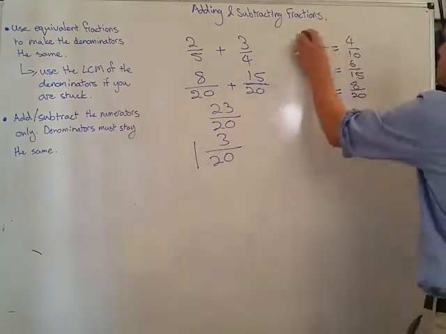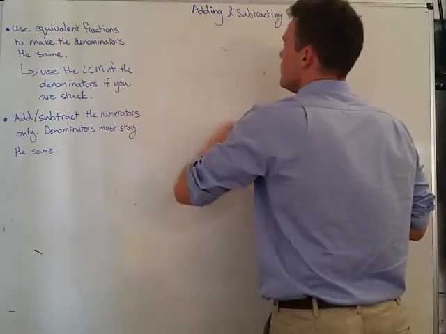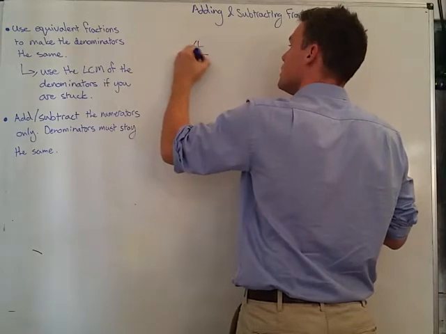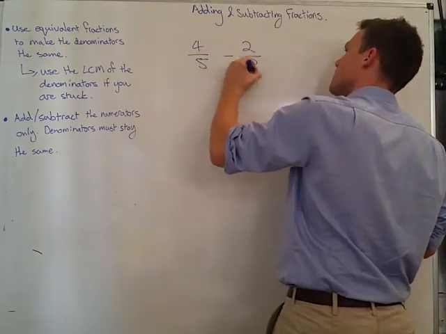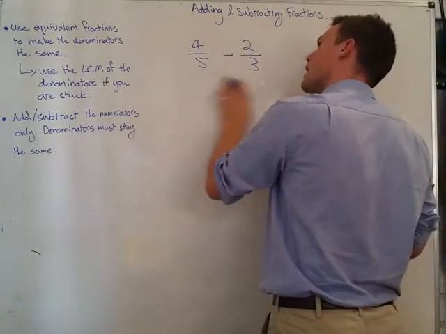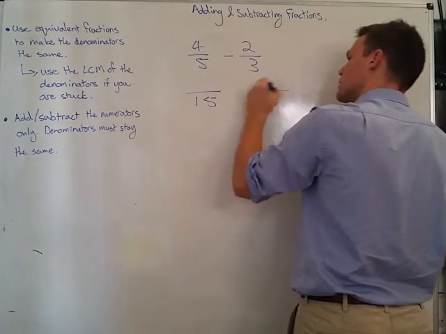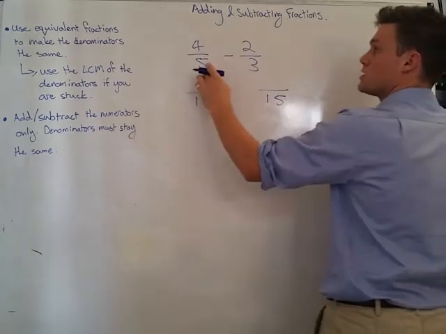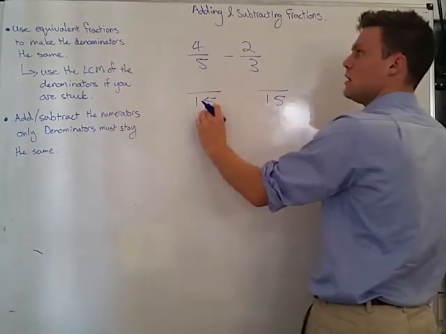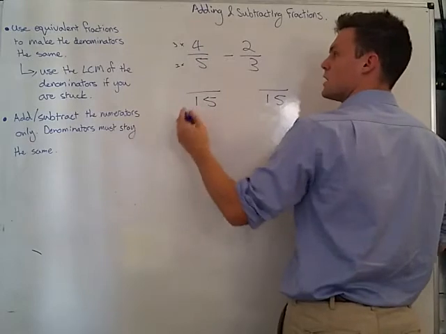Okay, the same thing works with subtracting fractions. Right, so for example, if I had the sum 4/5 minus 2/3. My common denominator here, I can't subtract it, I've got different denominators, so I'm going to convert them both into 15ths, and I knew that because 3 times 5 is 15. What have I done to 5 to get to 15? I've times it by 3. So I must do the same to the top, times by 3.